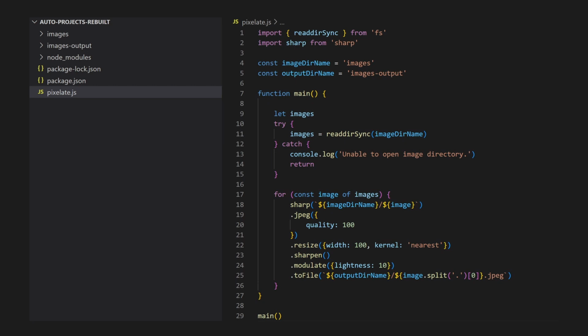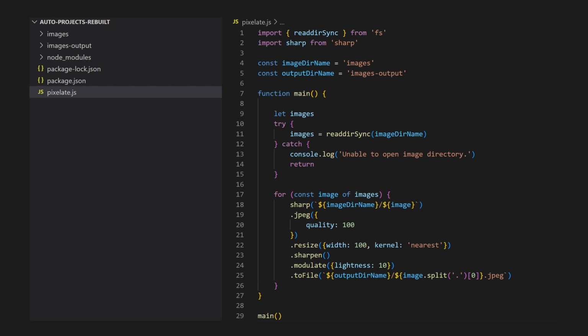So I'm going to go over the code itself and explain every single detail possible to make it understandable for you. So let's start with the first import. Here we import readdirSync, which is a function that will allow us to read a folder. Also, I forgot to mention, you need to create the images folder and the images-output folder as well.